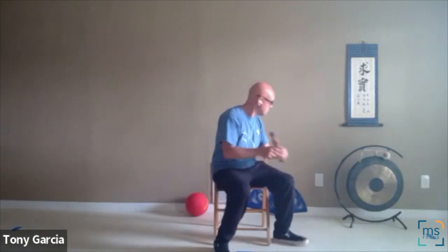See? So you notice how the waist turns, the ruler turns. And then if you can, put it in the back, and then you bring it forward. This is just two or three little things. There's a lot more, but I wanted to give you an idea. You can also work on your grip as you squeeze the ruler and you turn it. So it works on the wrist as well. Very nice little Tai Chi tool. And if enough people get it in these classes, we can use it as part of the class.